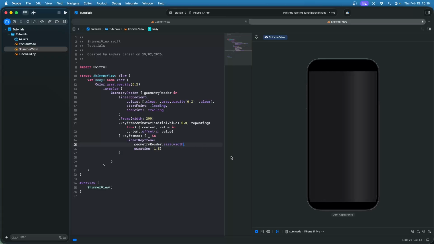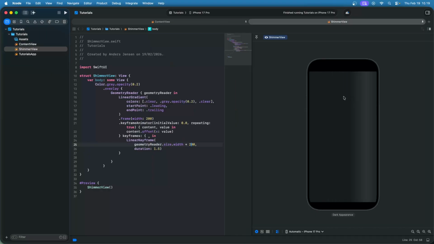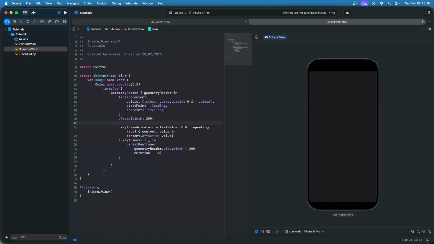So let's put 200 in the width right here, so it goes all the way through. Now the only issue we actually have now, it starts right here. It doesn't start on the left side of the screen and goes all the way through, and simply just create an offset on the x-axis for a linear gradient of -200.